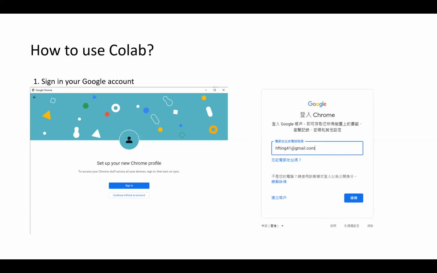In order to write programs on this platform, the very important thing is you need to have a Google account. Of course, if you already have a Gmail account, you can already use it. When you go to Google and you are not signed in, it will ask you to type in your account or create a new account. Since I already have an account, I just type it in and it brings me to the platform.